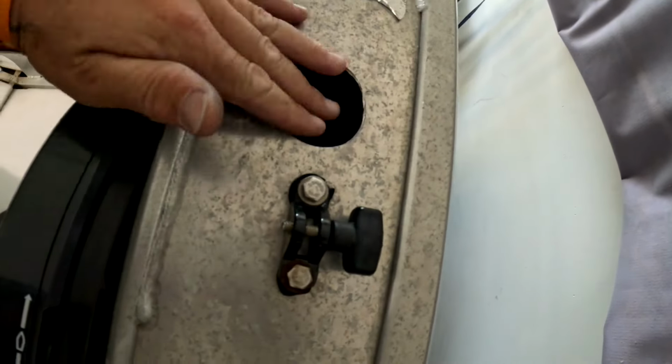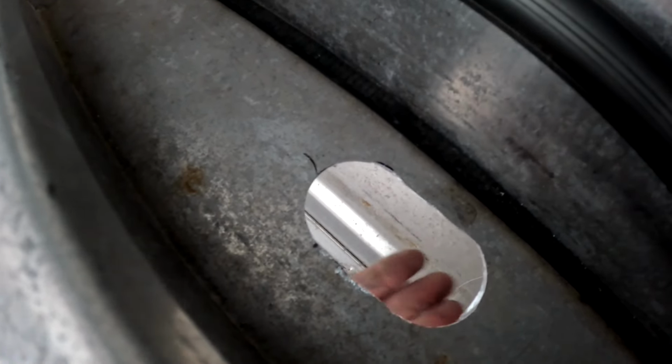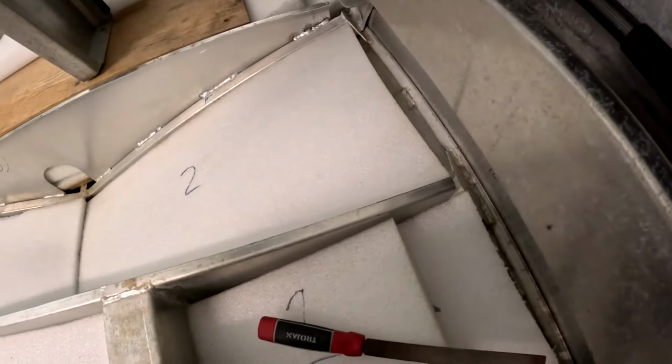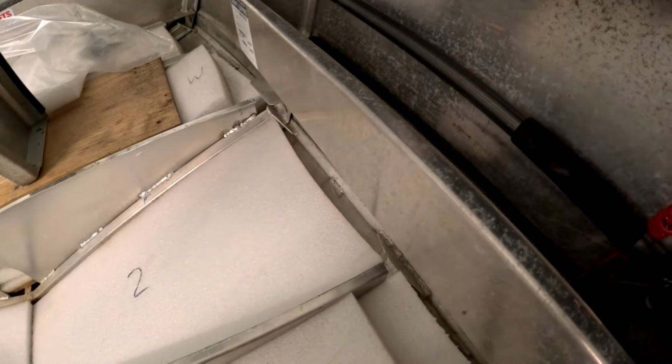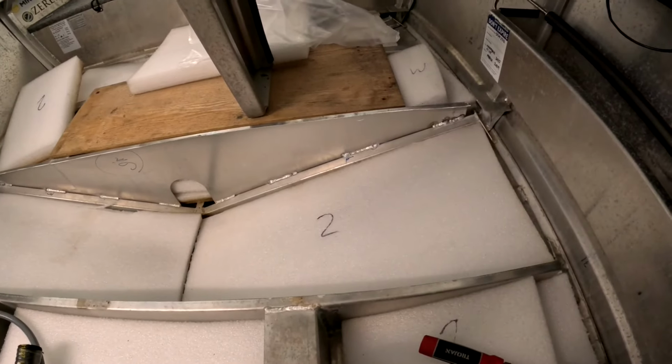Alright, so we've got about a 54mm hole in the top, and I've ovaled the hole through the bottom. Obviously the fuel line, the filler line, and 2 breather lines are going to be coming through here, hence why it's an oval. I've vacuumed all the swarf up, held a vacuum under it while I was drilling it out, filed the edges so they're nice, and yeah, just about ready to drop the tank in.